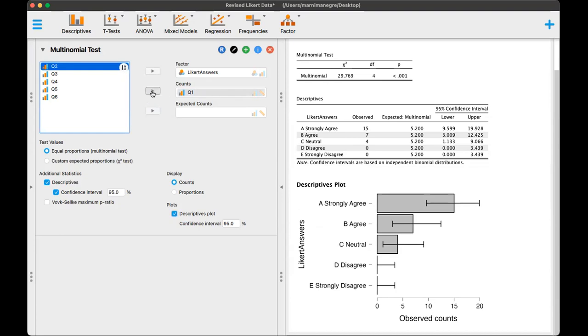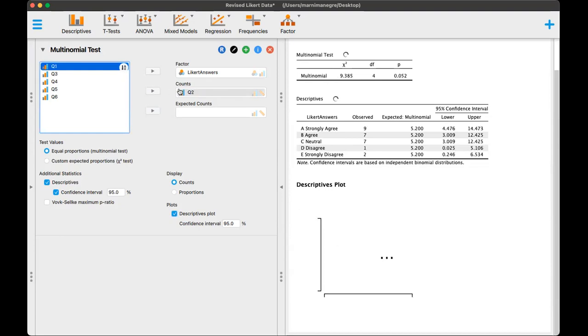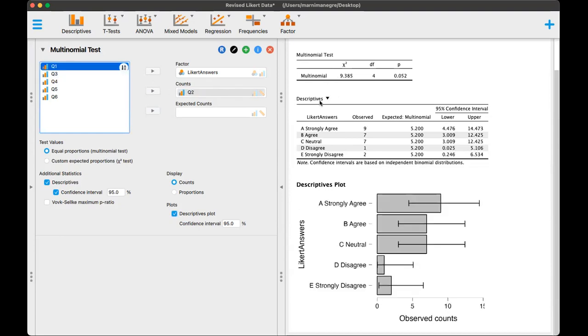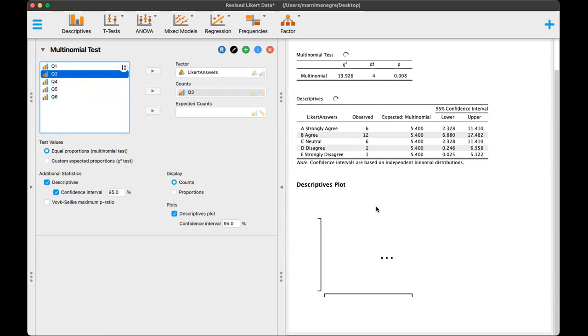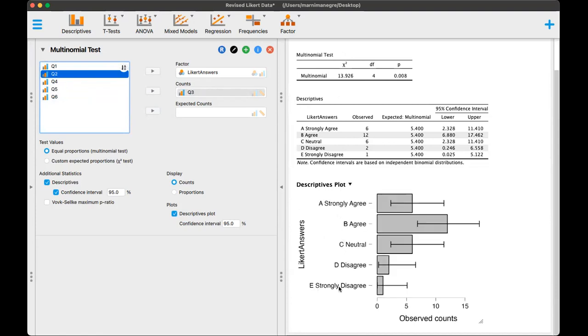For each of these sections or questions, you're going to want to do them separately. So you can't do them all at once with a chi-square. You have to go through each section or set of questions separately. But as you can see, once you've got letters in front of the list here, strongly agree to strongly disagree, it's going to sort it properly. Otherwise, it would be in alphabetical order and it's not going to give you the proper visual that you would want.